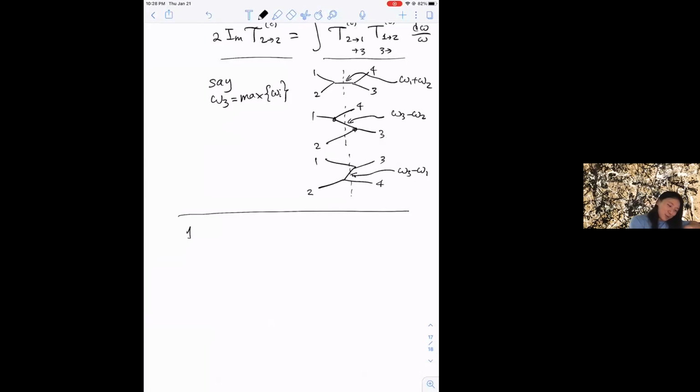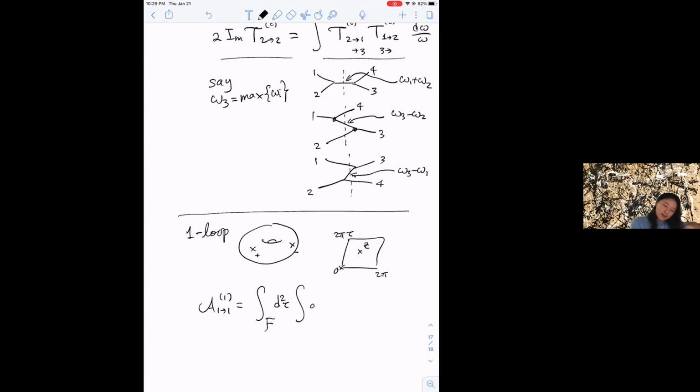Now, it's harder, but more fun, to compute the one loop amplitude, like so. The first non-trivial amplitude is a 1-to-1 reflection amplitude, which is already non-trivial at one loop order. I won't have time to really explain this, but let me just draw some pictures. We can represent this torus in this way. This is a really non-trivial string amplitude computation. You have the 2 points on the torus where the vertex operators are inserted, say plus and minus, separated by z. This amplitude at genus one, you have to integrate over the fundamental domain of the torus, modulus tau. You have to integrate in the coordinate z, which is on the torus, parameterized by tau.